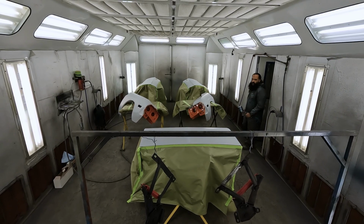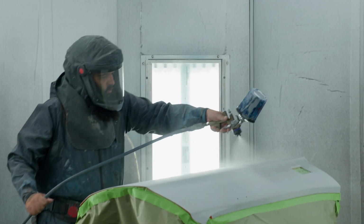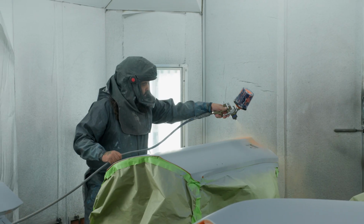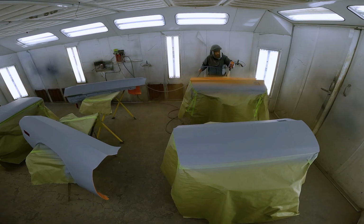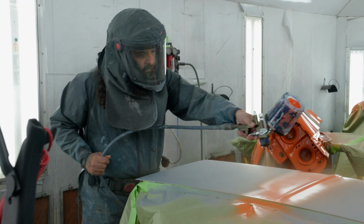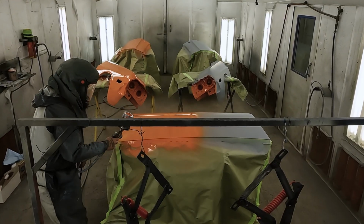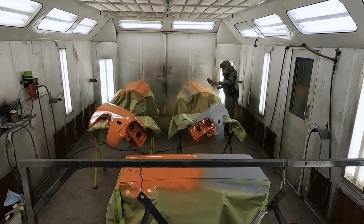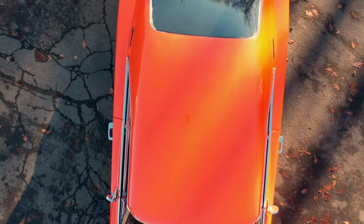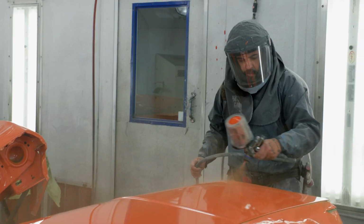So then I started thinking, what color have I not painted yet on the outside of a car? And I have not done Go Mango. Sprayed it out, sprayed a few pieces, got a good look at it, and actually went around and showed the other guys here at the shop to see what they thought. And everybody just hands down loved the color. So we went with it and it was 100% the right choice. With this car, it is a metallic, and the metallic's different than Hemi Orange. And these colors, while they may seem similar, they're not at all. And the metallic is very prominent in the orange. You can just see it plain as day.